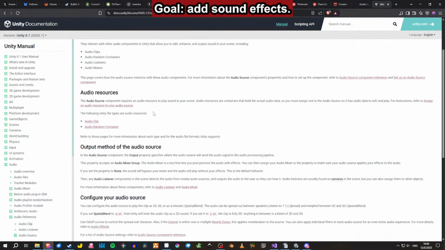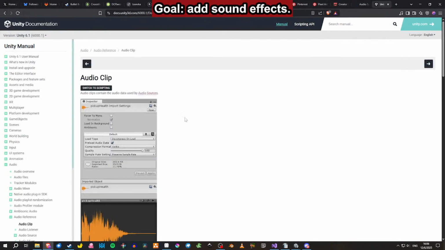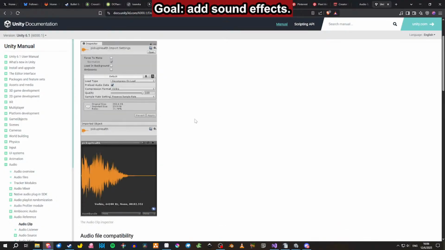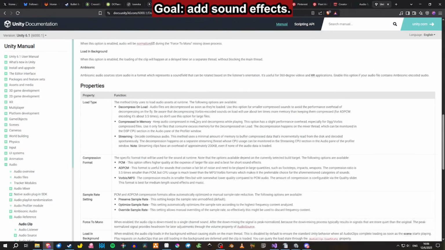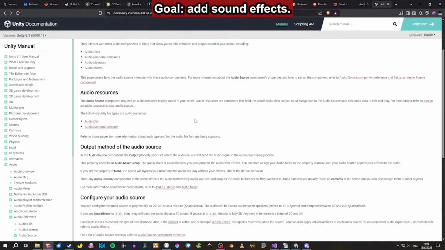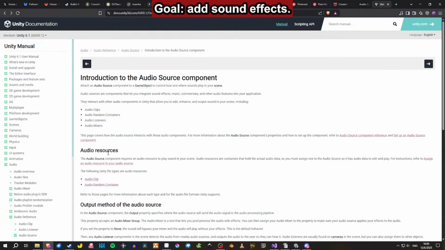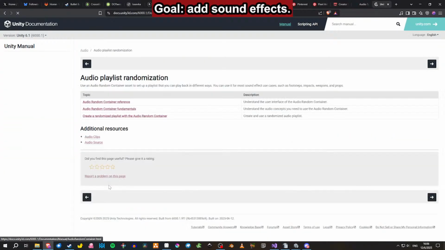Okay. Audio clip. Okay, so this is an audio clip. It's like an image. And this is the audio source. What's this? Audio random container.